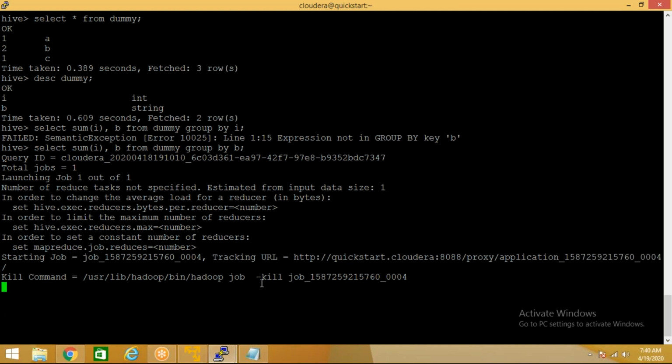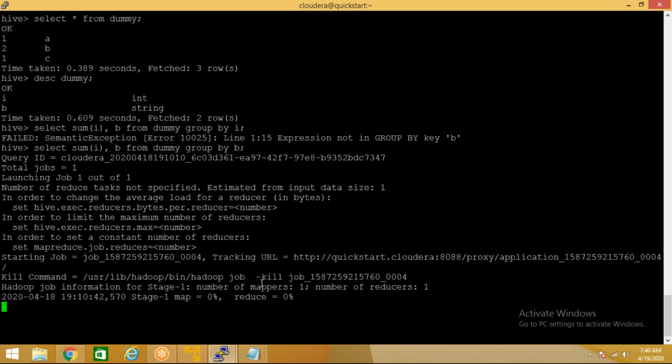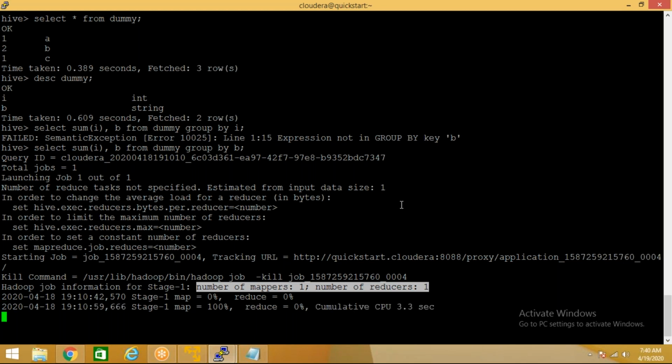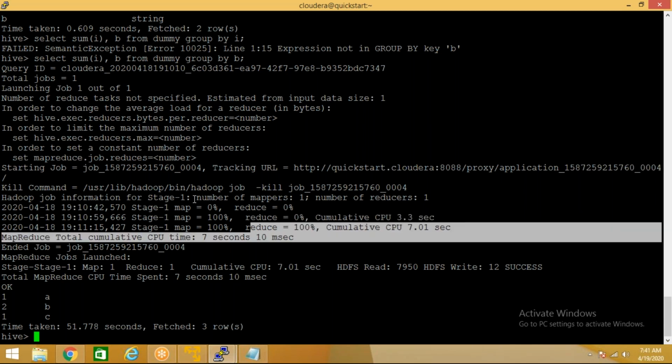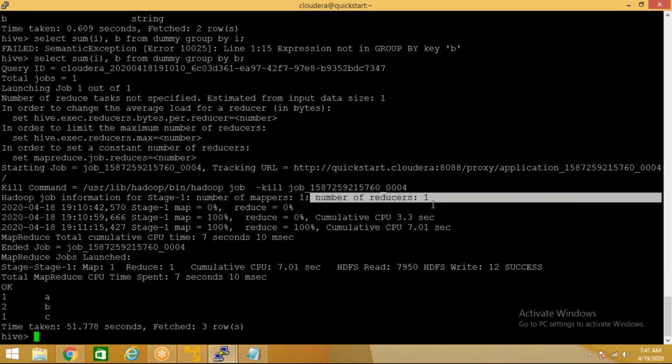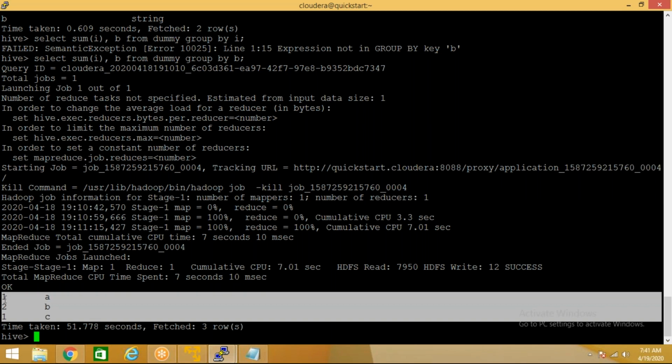So what is happening now? Reducer will come into the picture. Previously, when you write a select statement, you can see here, number of reducers is equal to one, number of mappers is equal to one. Previously, when I wrote a simple select statement, reducers were not coming in. A map reduce program was getting created, mappers were created but not reducers. Reducers get created when you make some aggregations on that table. Mappers will automatically get created because it needs to create a Java program to do some operation. Now mapper is one, reducer is one, and the data that you got here. This is only for aggregations.